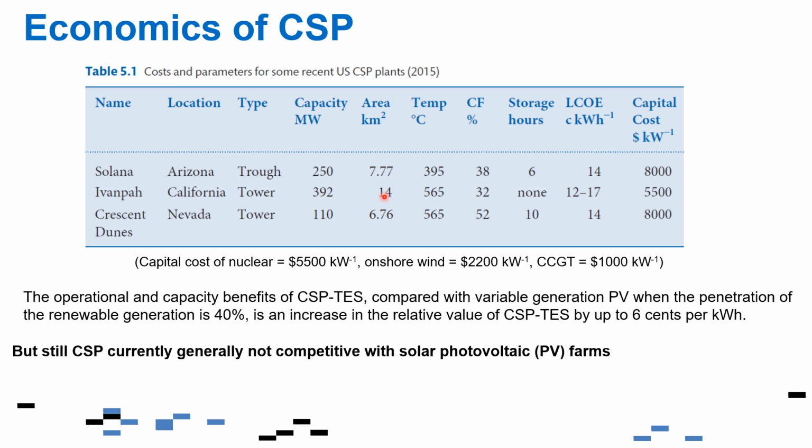All right, and in terms of LCOE, you can see that the LCOE for the tower is around 12 to 17, and 14. In comparison with solar PV, which is around 4 to 5 cents per kilowatt hour, this is not even close. So it means that it's not competitive in comparison with solar PV, because solar PV has had a lot of production and a lot of uptake already, and so that's why there's a much larger decrease in cost.